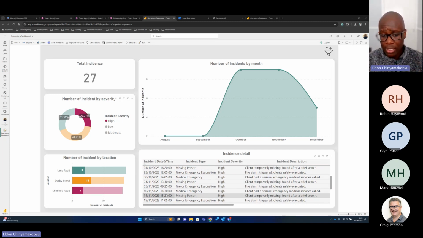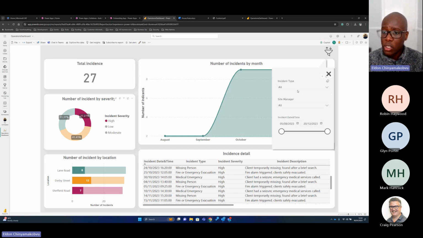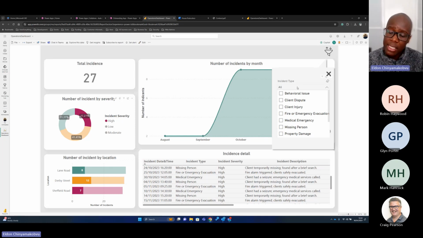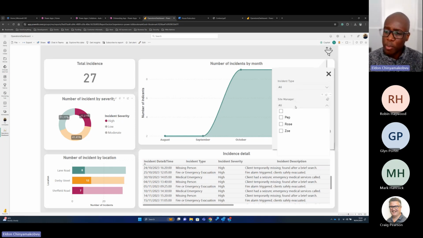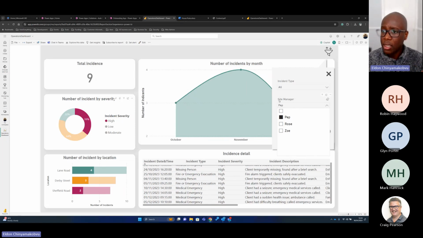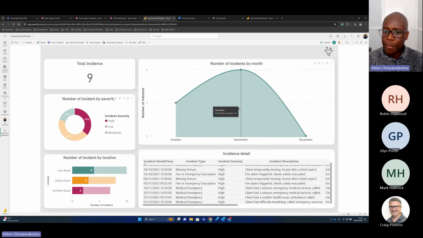And then also it's next across that there's time there as well. So they can plan for next year a lot better in terms of, how can we just make sure that these incidents don't occur again, or if they do, that we're ready and we're there on site as a comparison. So on top of that as well, they have the ability to filter even further. As I mentioned there, they can filter by the type of incidences that they want to see, but then they can also filter by managers. So, if John wants to see which manager really needs a lot more support when it comes to these incidences, it's easy as them just saying, let's filter by PEP as a comparison, and then we can see PEP stats in there as well.